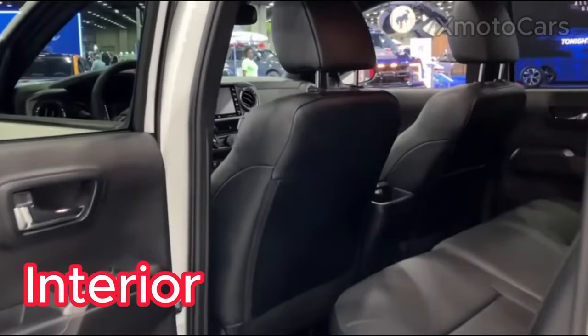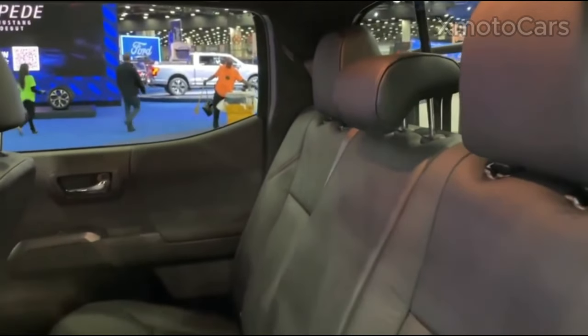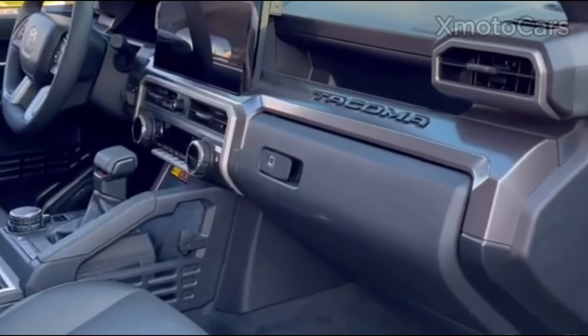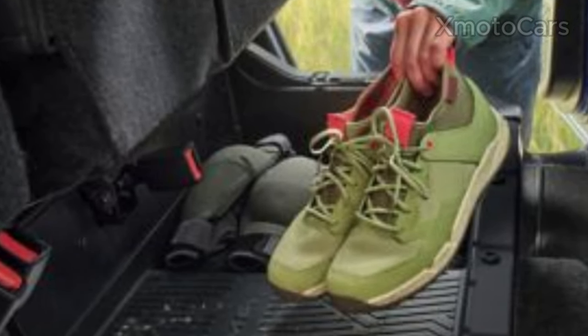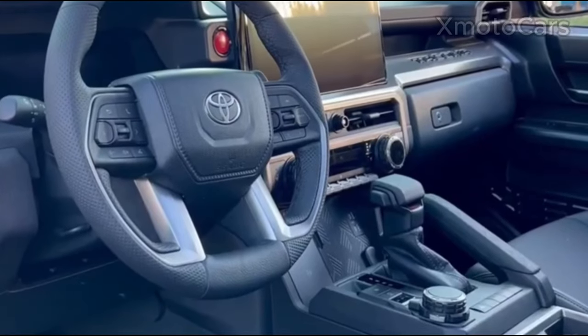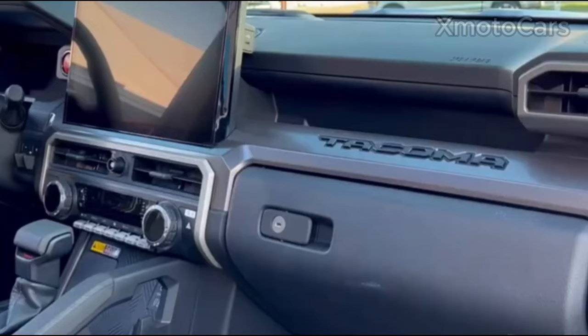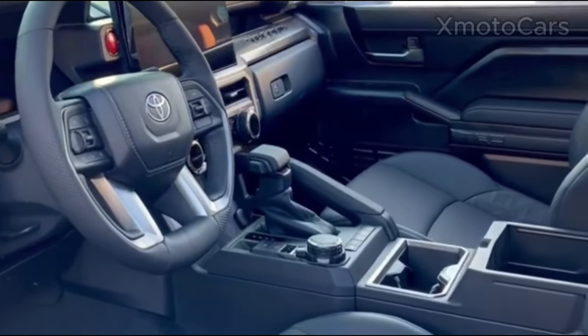The spacious cargo area provides great storage options for both passengers and drivers. High-quality metal and plastic components protect the interior from extreme conditions. The large and practical tailgate design makes it simple to load and unload cargo. Storage compartments beneath the door allow you to keep smaller items conveniently. Modular and foldable separators allow users to customize their cargo space, while secure locks provide an additional layer of security.